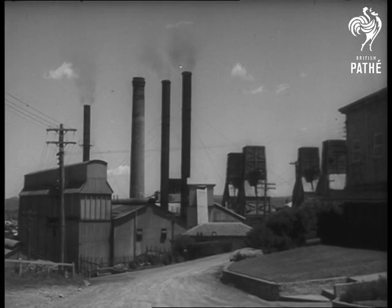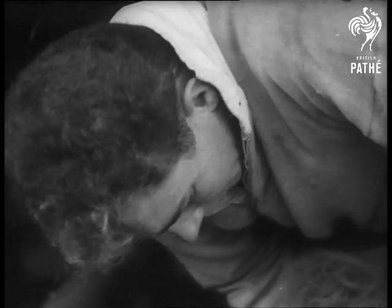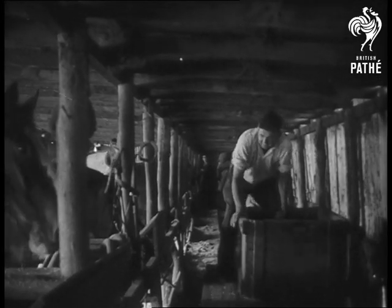Musselbrook Number One Mine isn't Australia's largest, but it is one of the few left that uses pit ponies. There are 27 draft horses here and they must be well looked after. The oldest has been working in the pit for 16 years. Each horse has his own handler, or wheeler as he's known.